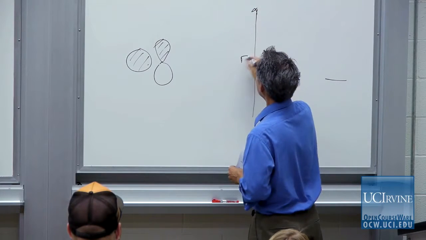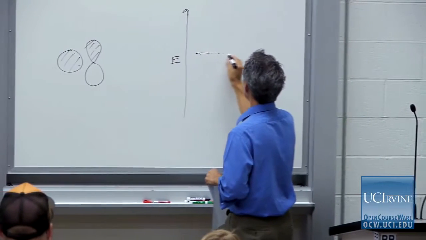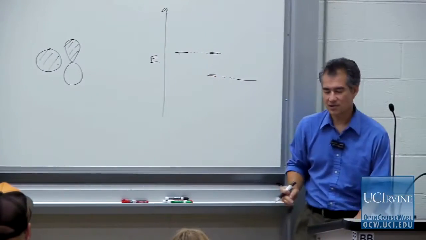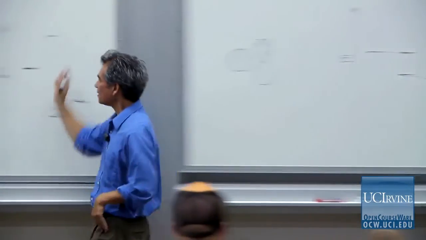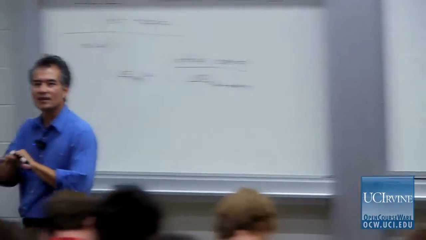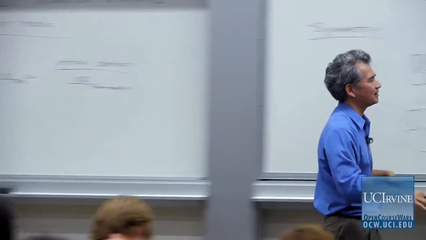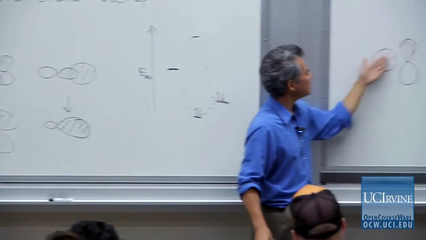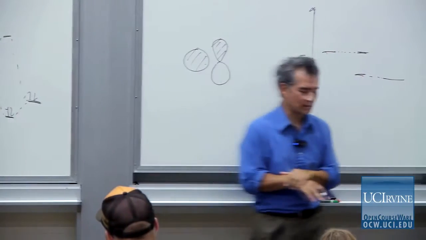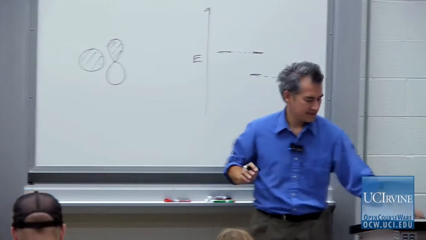I can depict the energetic consequences of the wrong symmetry simply by saying that there would be no interaction. That the two new resulting orbitals I would get would have no essential difference. So if you want to see some energy benefit, you have to match the symmetry of the orbitals that are interacting so that the hashed part interacts only with hashed part, or at least more hashed part than unhashed part. So I might get bonding interactions here, but anti-bonding interactions there. There's no net energetic benefit between mixing those orbitals. Okay, so symmetry has to match in order to receive an energy benefit.